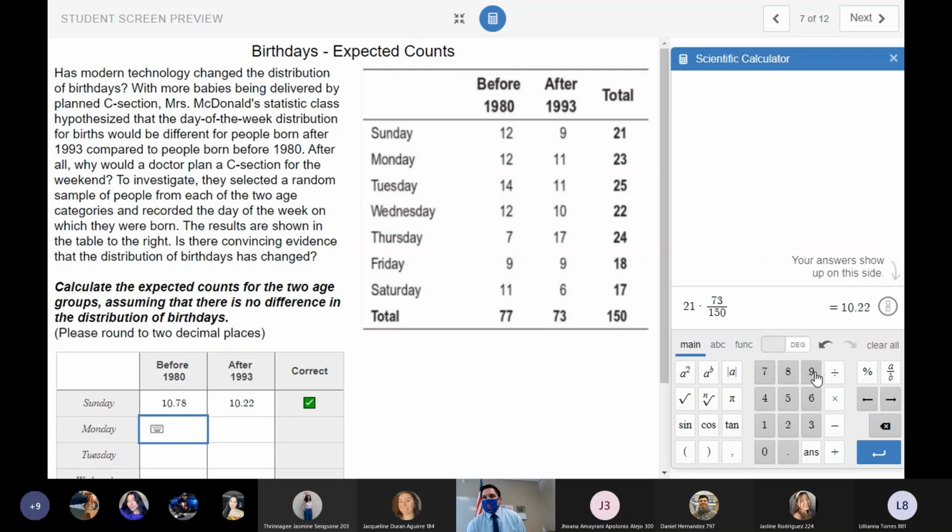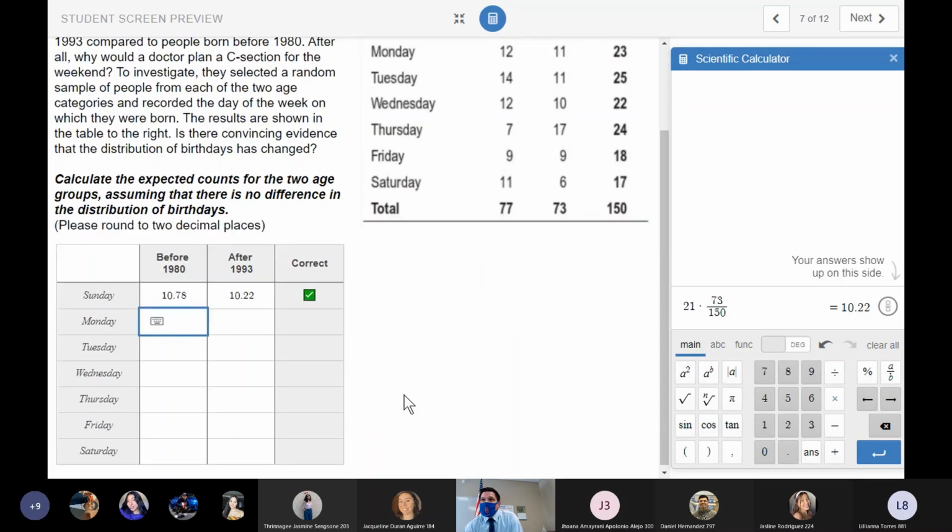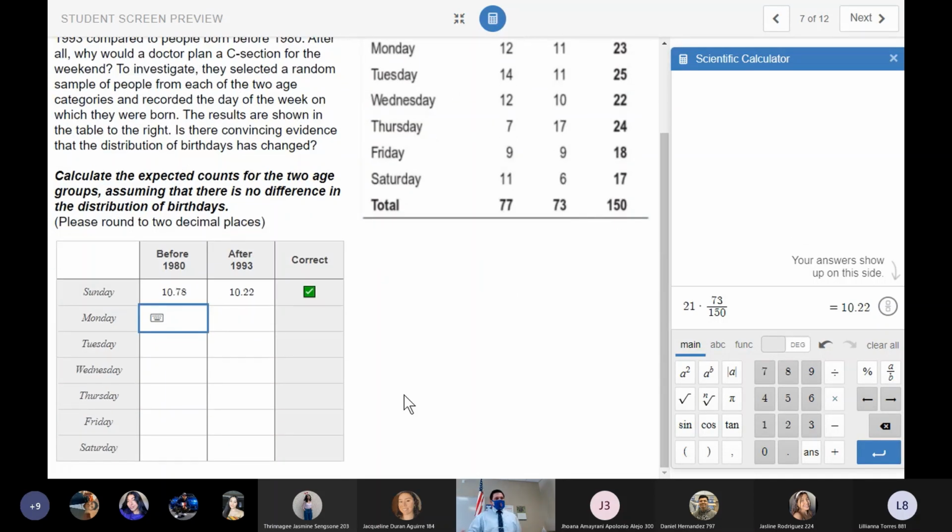Let's take a few minutes and work on these expected values, the expected counts. Please feel free to use a calculator or your own yellow calculators if you have it. We will discuss this in a bit. All right, so on this one, it looks like most of you guys are working on it. Some of you got all of the table completed. Very good. Whether you finished the entire table or not, as long as you were figuring out how to make the calculations, that's the biggest part, right?